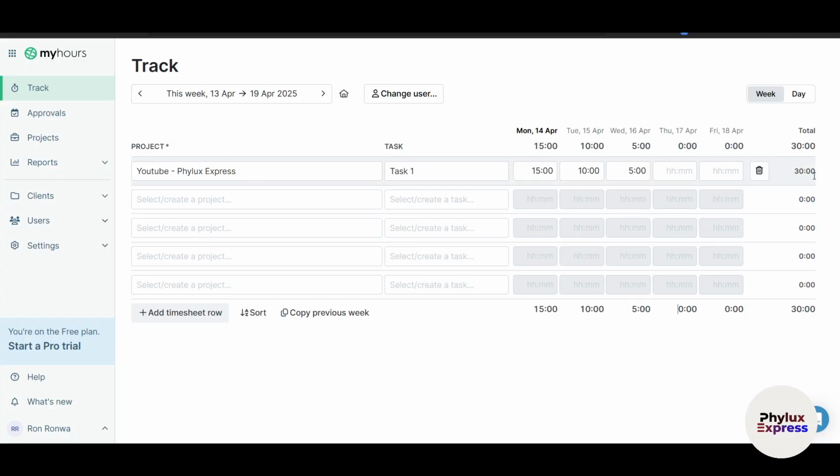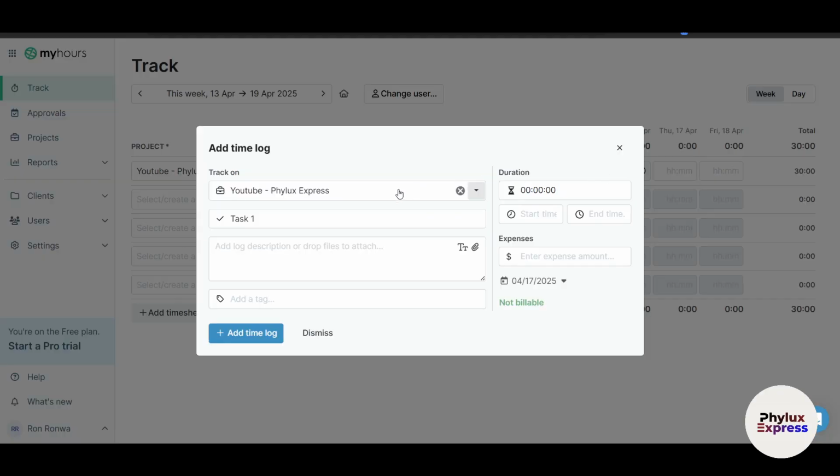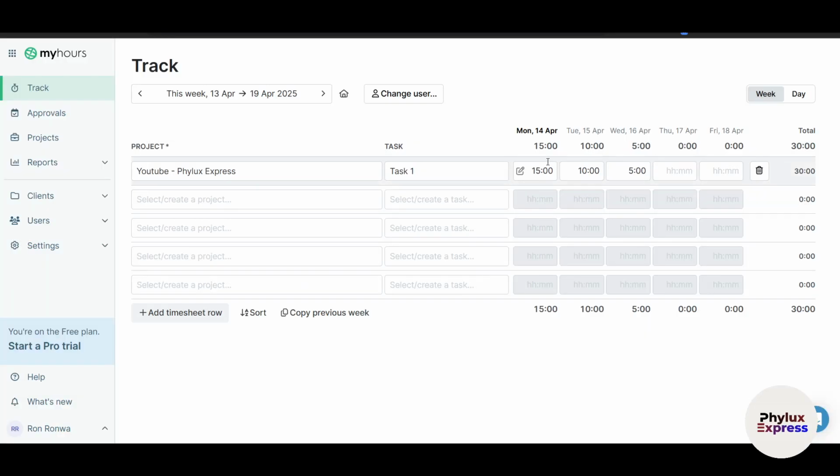Now in total it will show how much weekly working time. So weekly it's around 30 minutes. Obviously I will just add here, let's say 50 minutes. The total time will go up, right? By the way, if you find the wrong format, you can add the information from here.